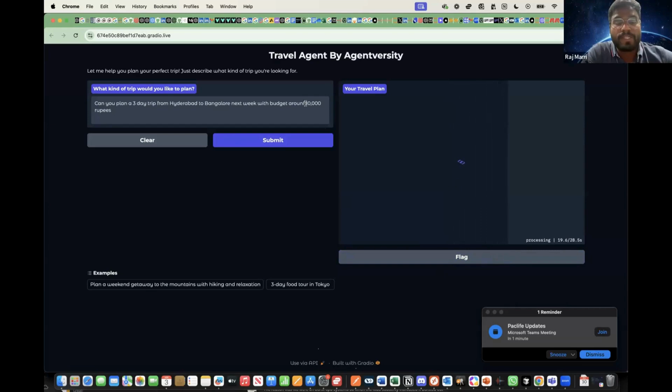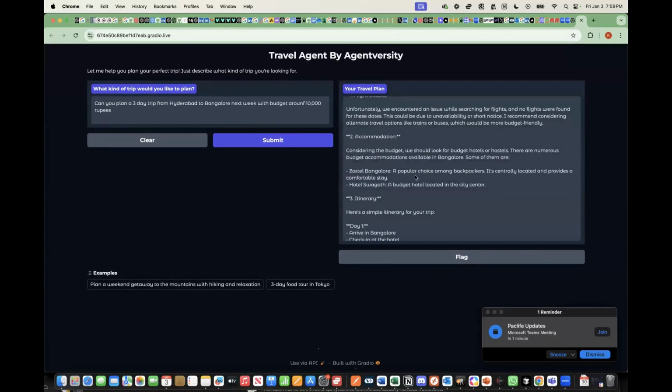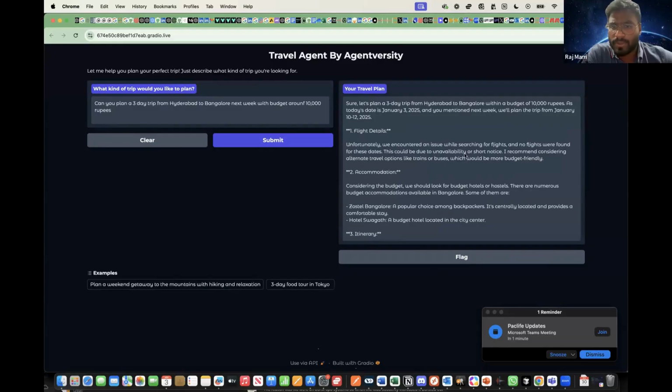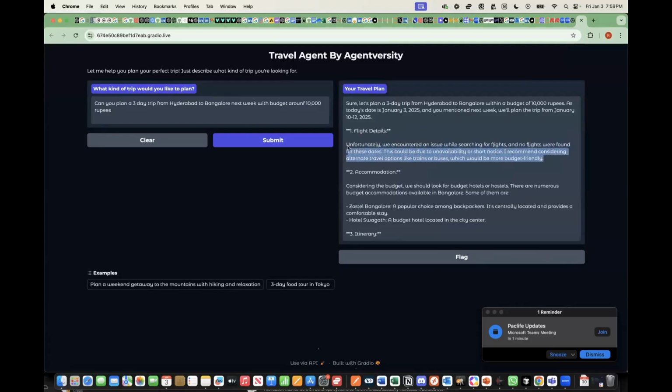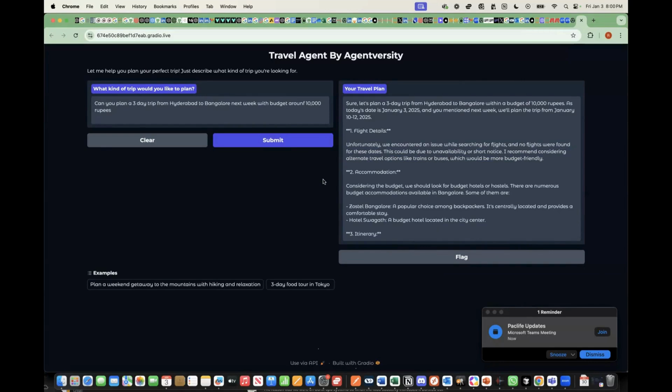Since we have given the budget information, it takes that budget into consideration. Yeah, I think there's some issue going on with the flights. That's the reason it's not able to get the flight information. Usually we use SerpAPI to get the flight information. So let's see.